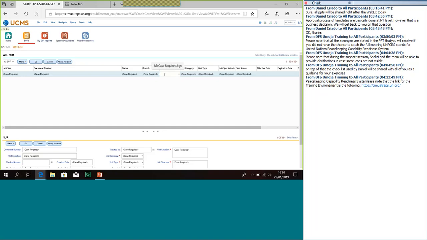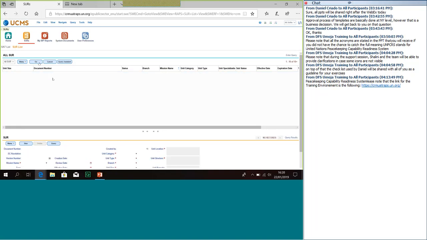capital letters. So if I put here MONUSCO in lowercase, and I go to go, I'm telling the system to look for MONUSCO in lowercase, and the system will not be able to show me any record because MONUSCO was not typed in capital letters.